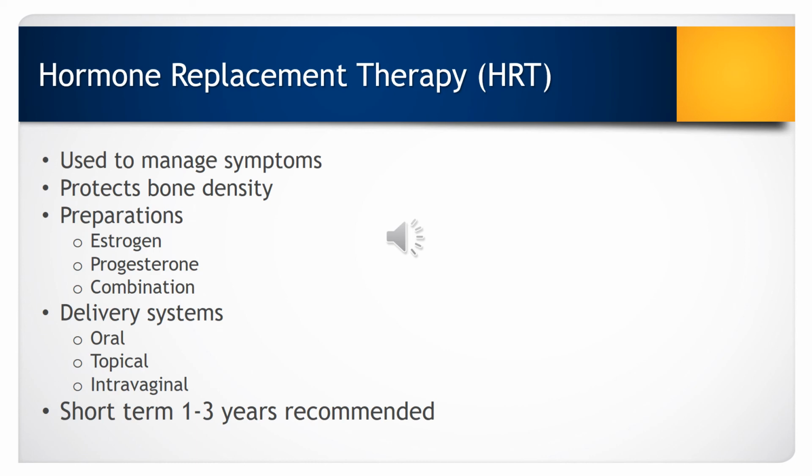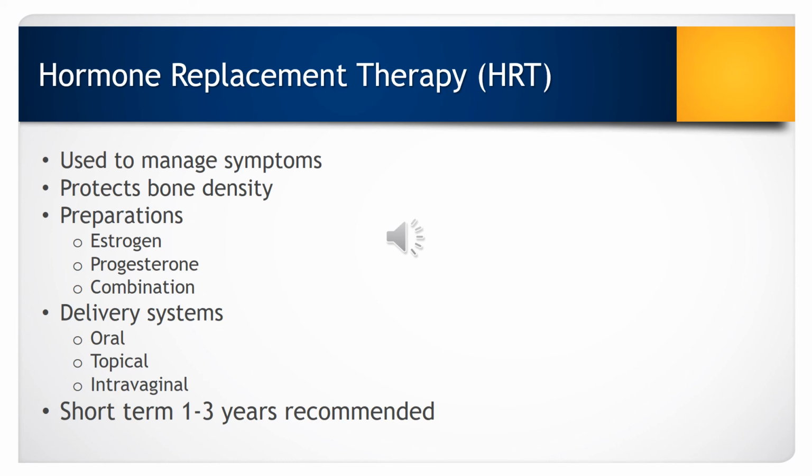And it's key to know that if a woman still has her uterus in place, she should be given an estrogen progesterone combination hormone replacement therapy. Estrogen alone would increase a woman's chance of uterine cancer. So if a woman still has her uterus, she has not had a hysterectomy, then she needs to be given a combination estrogen progesterone HRT, so the progesterone can protect the uterus.